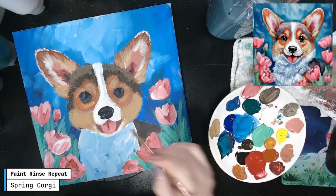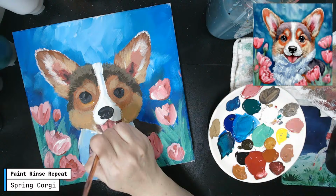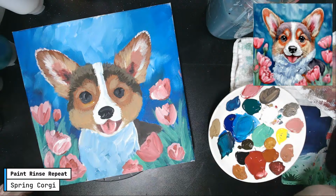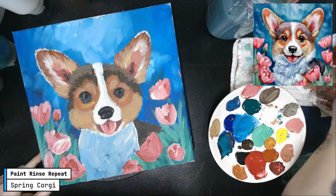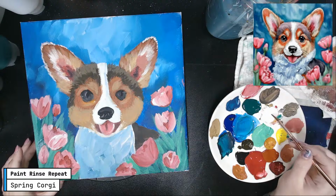Right, and I'm just going to add a little white and kind of curve it around the edge there, to give the impression that that tongue has a little bit of wetness. All right, kind of letting this layer here dry. Going to go downward into the chest area, and this is where I'm going to start pulling some white in.